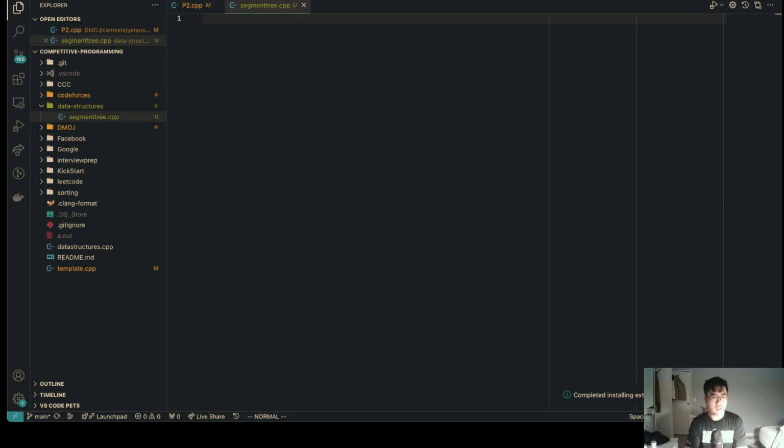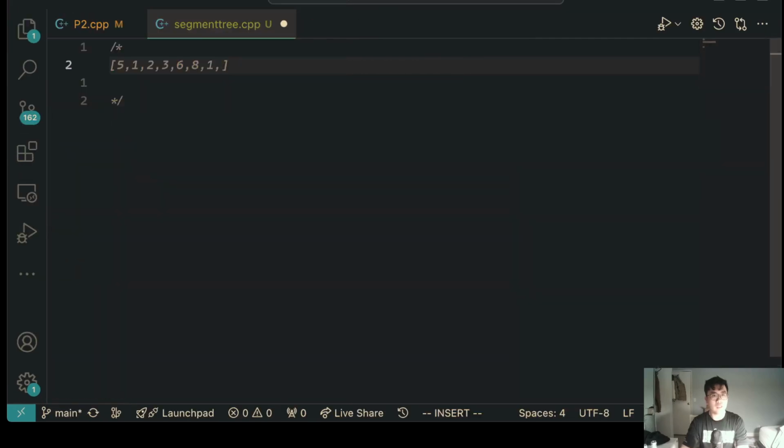Imagine the simplest example, an array with n elements, like 5, 4, some random numbers. You want to query the sum from one index to another index. If your array is fixed, you can just use a prefix sum, where you pre-compute the sum up to index i.